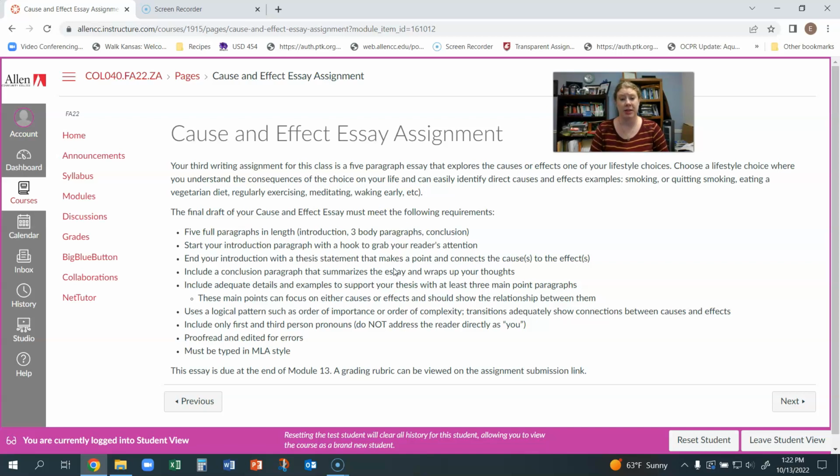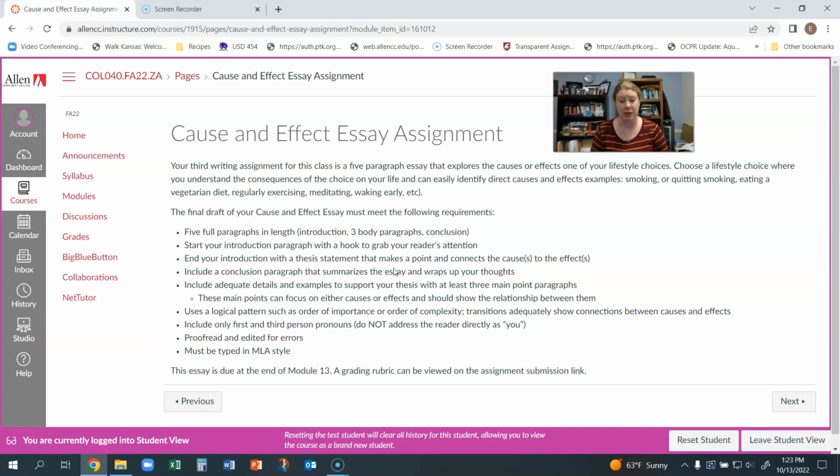So it should be something that you have done purposefully, made a change, or have started something, might be a tradition of some kind, or a habit of some kind. So I don't know if you floss your teeth every day. A lot of people don't floss their teeth, but maybe you have purposefully made that change, and so you can discuss the effects of that on your life. So we're looking at causes and effects.